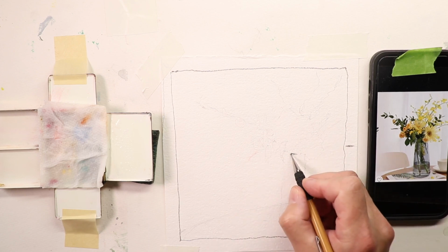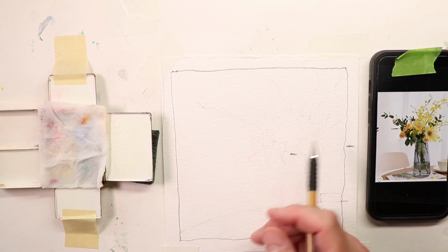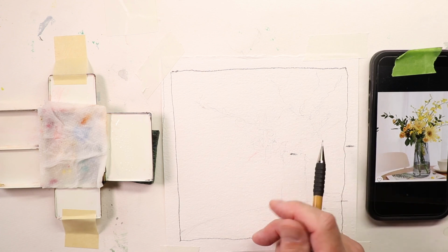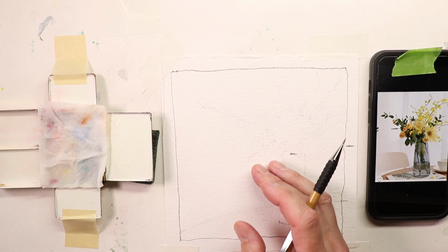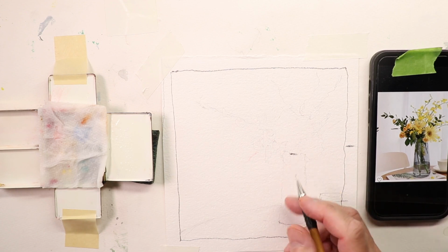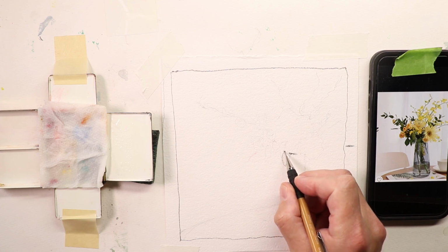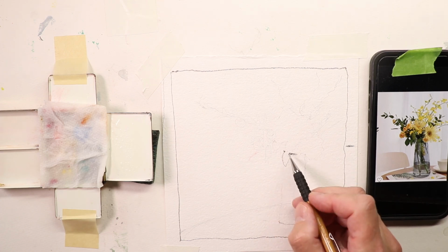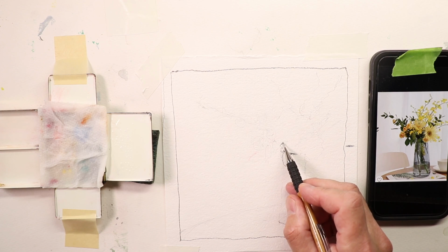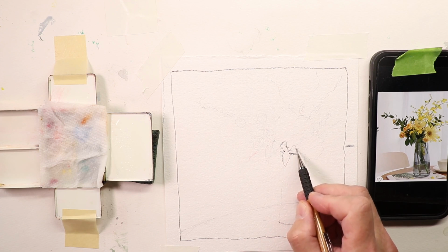So I'm going to start right here, and again, it's not perfection. You're not looking to do this perfectly when you're contour drawing. You're going to have a little bit of some abstract feeling to it, but that's okay. As long as most of it's looking pretty accurate, you're never going to have a problem. So I'm just going to start out here, and I'm going to start doing those leaf forms at the bottom of the painting, and of course when there's details packed in like this in this drawing, you don't have to get too concerned. You're just going to get some shapes going.